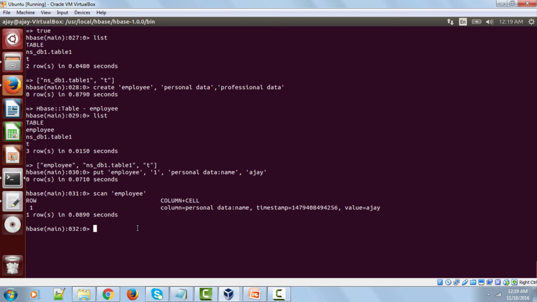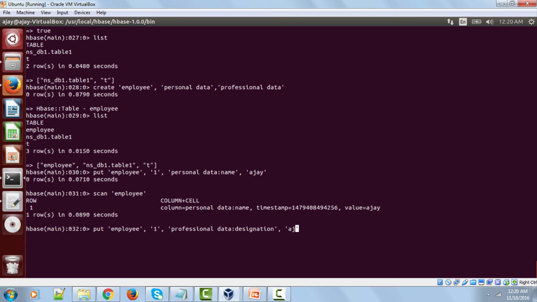So let me insert one more piece of data. I am taking the put command again, and now I am taking the row ID as 1, and my second column family, that is professional data. And the professional data would be, let's say, designation. And what is the designation?